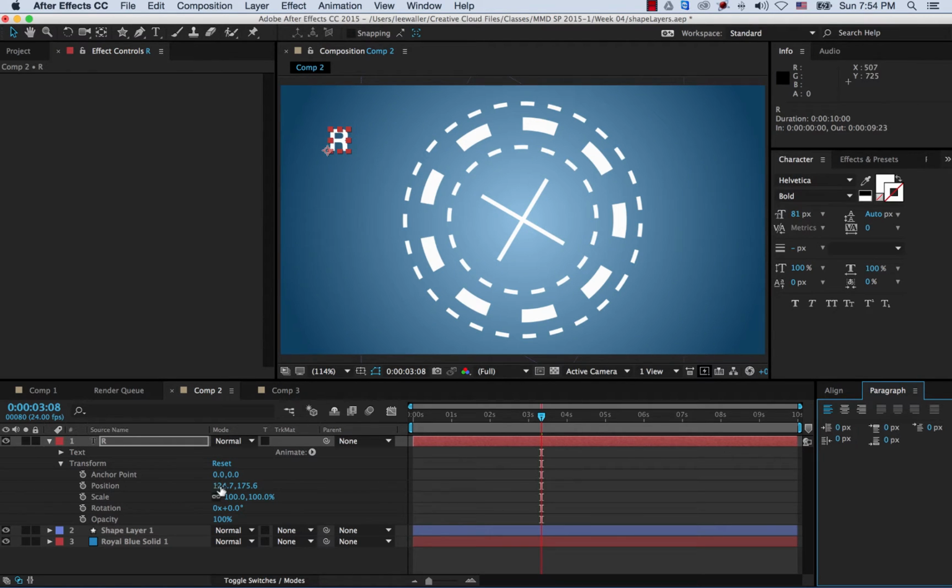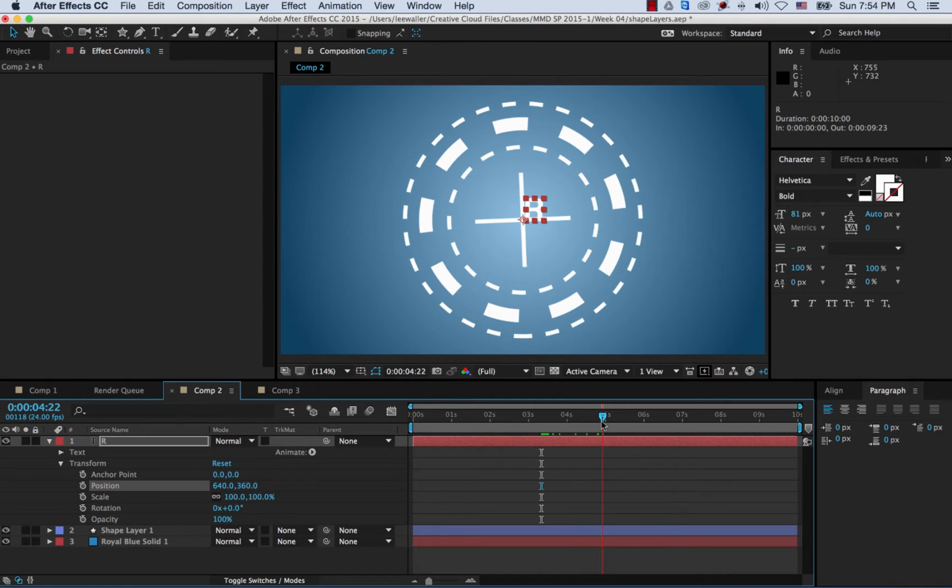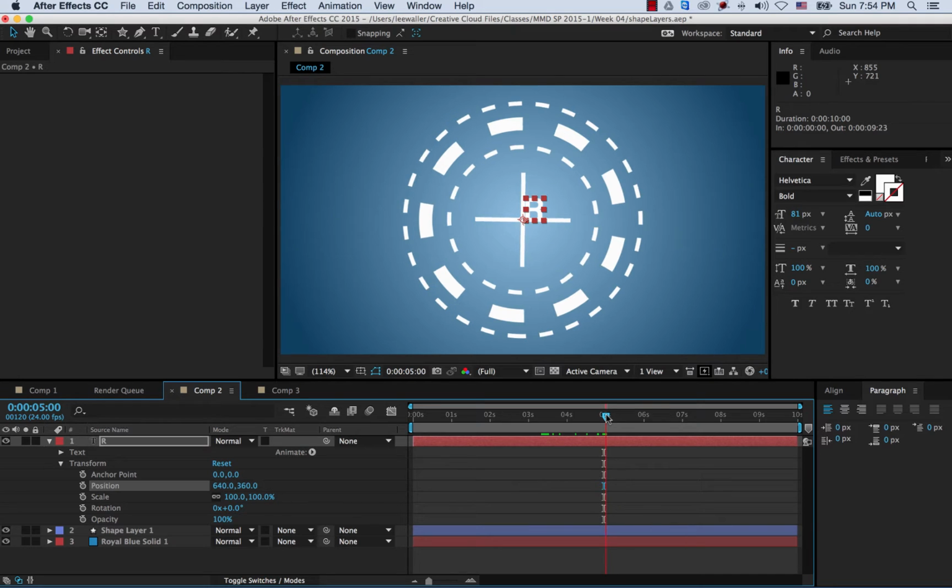And then we want to set the position of this anchor point to be center, which for this is going to be 640 by 360. That is half of 1280 by 720. I typed that in wrong, it should be 640 by 360. Looked like it was a little off. All right. And then I'm going to scroll through to get my crosshairs to about 90 degrees. Yep, that looks good right there. So just scrub through until you have your crosshairs straight up and down.